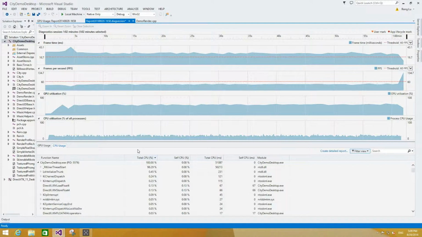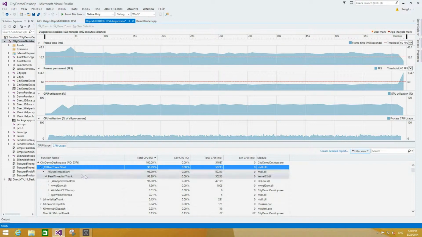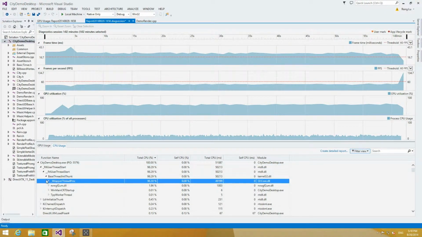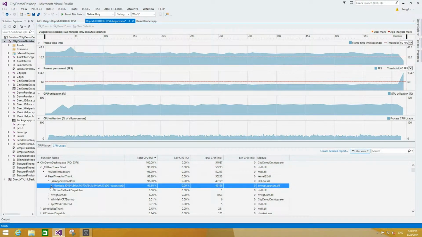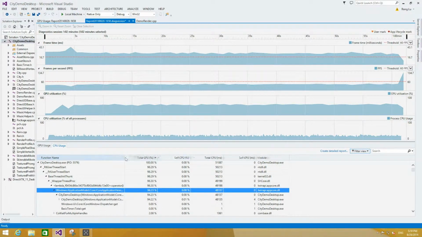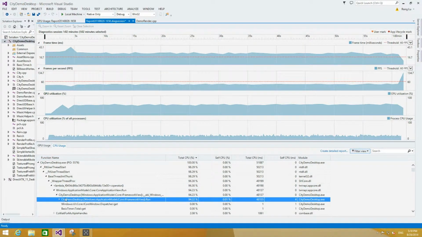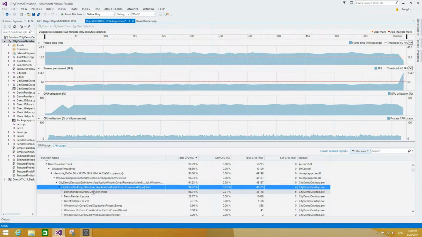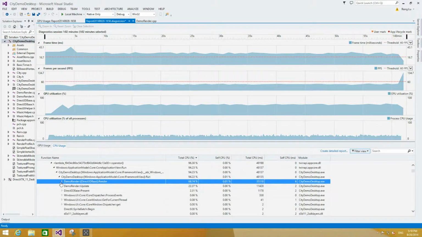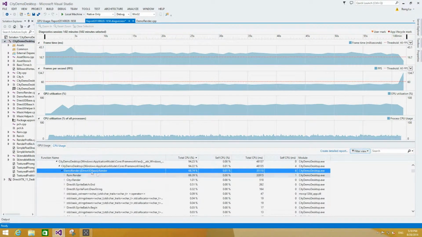Now, it basically can tell me which function is taking how much of my CPU resources. So in this case, let's try to drill into this node that seems to take 98% of my CPU resource. And then keep drilling here. This is the lambda. Oh, still 94%. Okay, here's my code. Seems like this is my city demo. And looks like this is taking 94%. Oh, here's my render loop. Demo renderer, and then we can keep drilling in here.